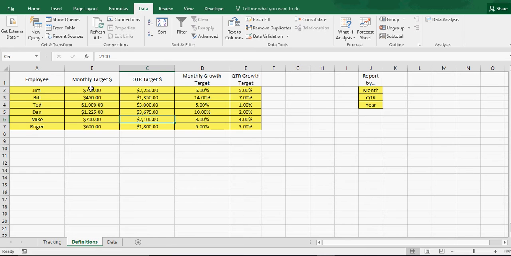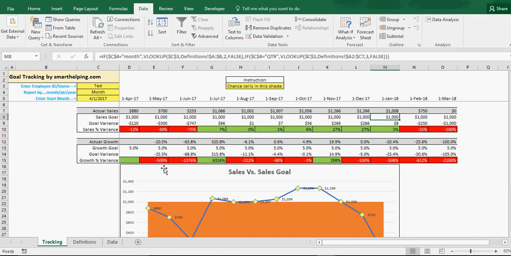Now you could do definitions. You could set monthly targets per month per person. So say for Jim, for January you have 750. For Jim, for February you have a different number. I would just have to modify the table, and again that would be something specific to your business, and that's why I have not included it in here, because the model is supposed to be as simplified as possible but still give you the functionality of being able to use it. Okay, so pretty straightforward.